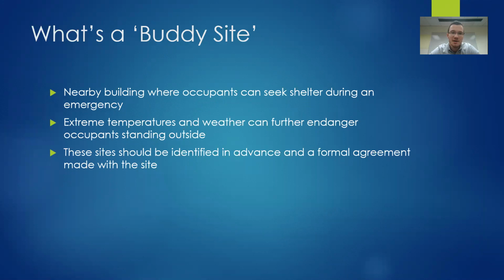So these would be buildings in or around our campuses where our occupants could potentially go in the case of an evacuation. So we want you guys to try and identify in your local community somewhere where we could set up a formalized arrangement where our evacuated staff, students, and faculty could go in case of an emergency.